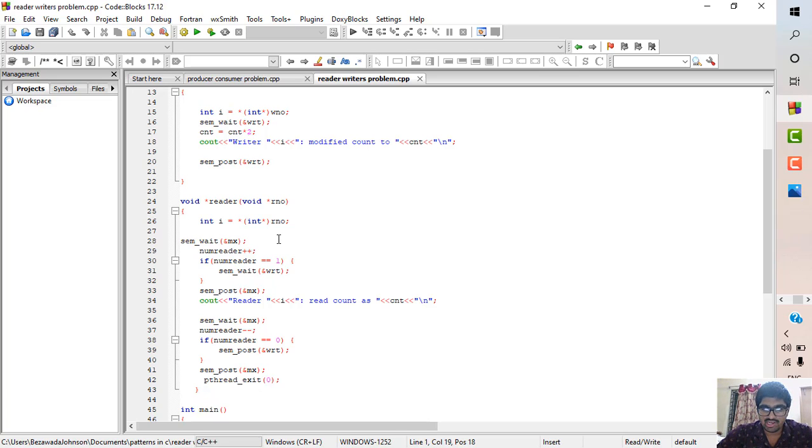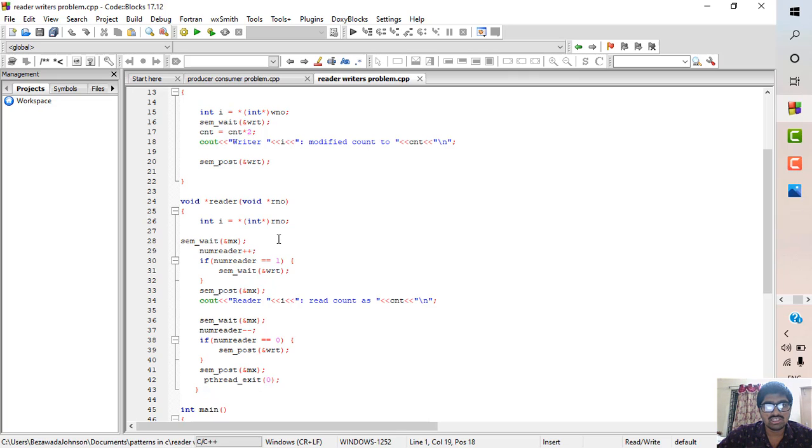But when a reader is acting on that object, multiple readers can act on it. But when the writer is acting, only one writer can access that object, no reader and no other writer can access it. But when you are reading the object, multiple readers can act on that object and read. But the write operation, we cannot do that. This is the difference between them.